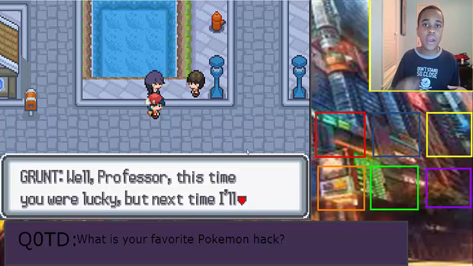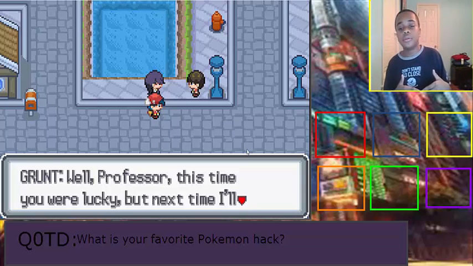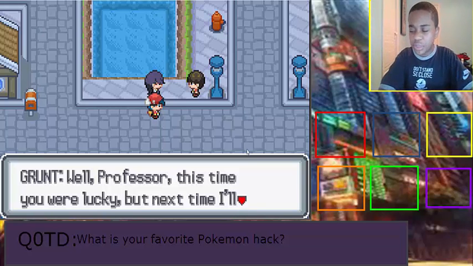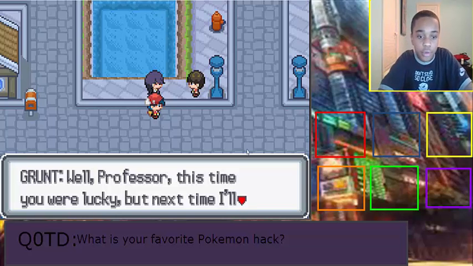That's where I died in my Fire Red Nuzlocke, I had a Charmander, and the other, bigger YouTuber said, oh, this is the second hardest battle of the game. That's why I lost. I was like, are you serious? I lost to the second hardest place in the game, which made me really mad, because I gotta avenge my Charmander here for that. I'm avenging my Charmander.